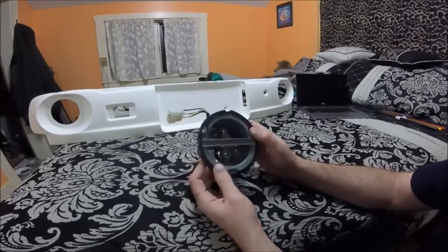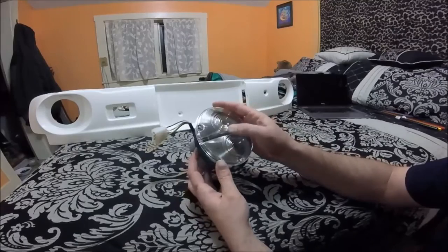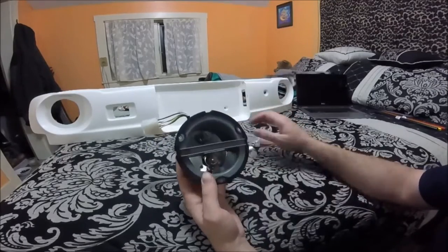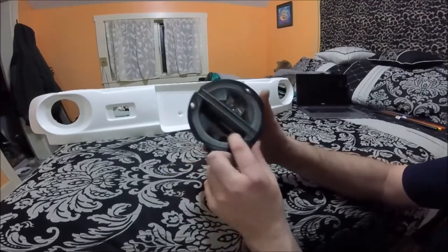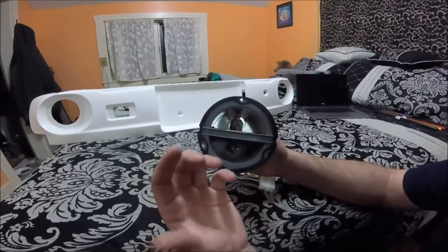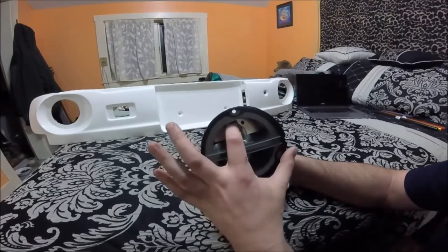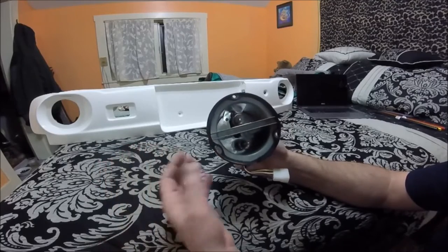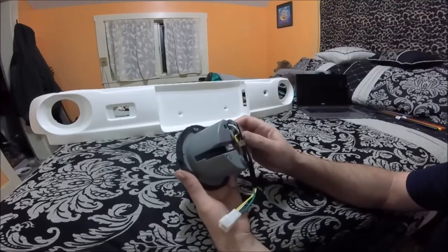One good thing about these lights is that they are plug and play. You simply just unplug your factory tail lights and plug these in. This bulb here is your turn indicator. This bulb with two filaments - one is your running light and when you apply the brakes the other filament lights up. And I can't tell exactly what this third bulb does. It didn't light up using it on my car, so I don't know if maybe it's a European reverse fog light or something.